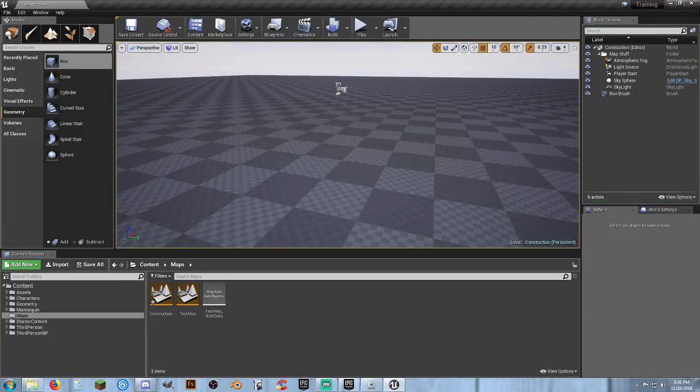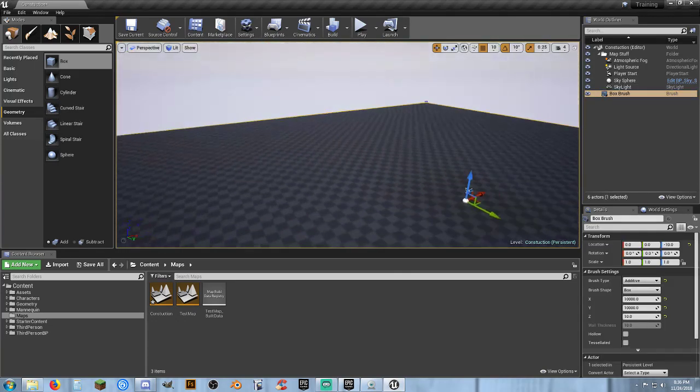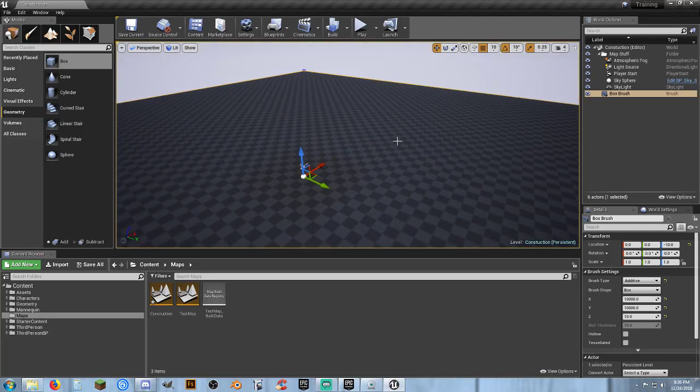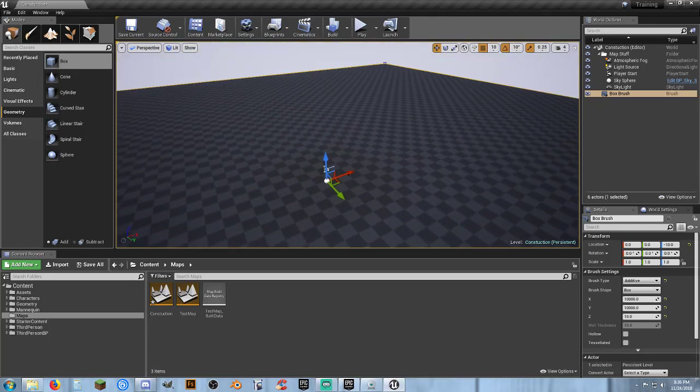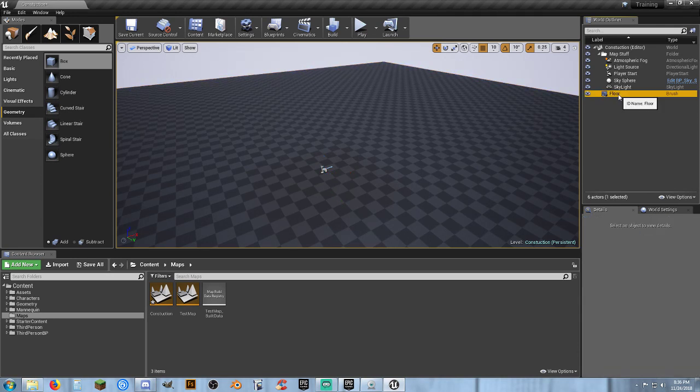Hit escape. Now our player start. Now what we created was a box brush, and again WASD while I'm holding down the right mouse button to fly around like this. The box brush, I'm going to left click on it, and I can left click on it again, and I can now change the name, and I'm going to call this our floor, and I'm going to throw this back in our map stuff folder, and I'm going to click on my player start.